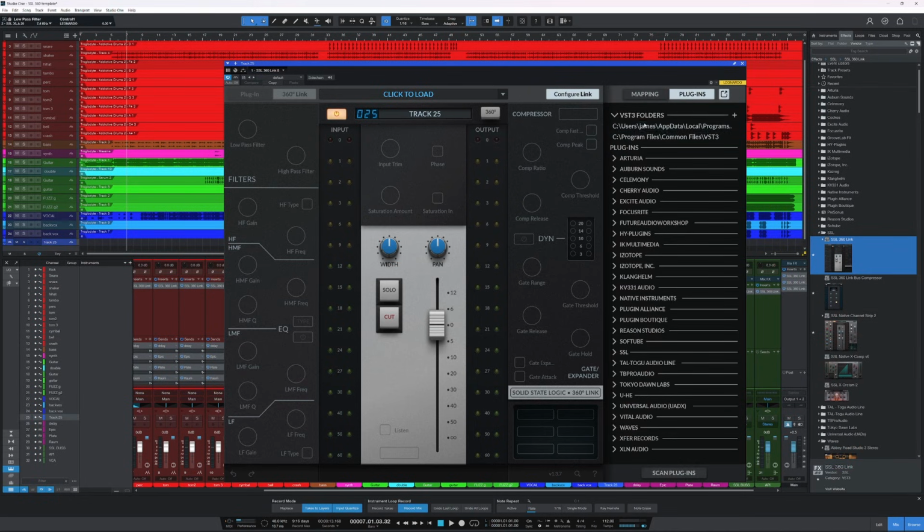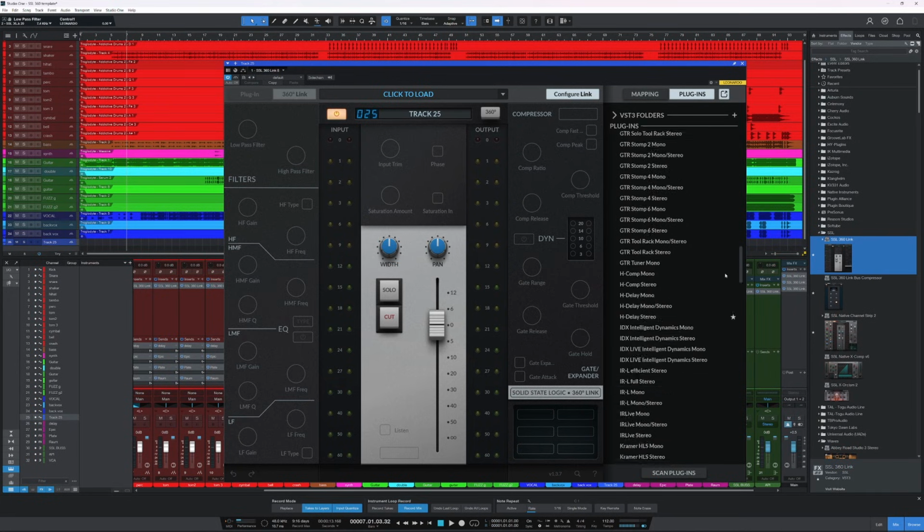And as I showed too, you can actually choose if you have many folders that the VSTs are installed to. So you can just do that, have all the folders you use scanned. So here we have then our list of all the plugins that are scanned and ready to be used with this.